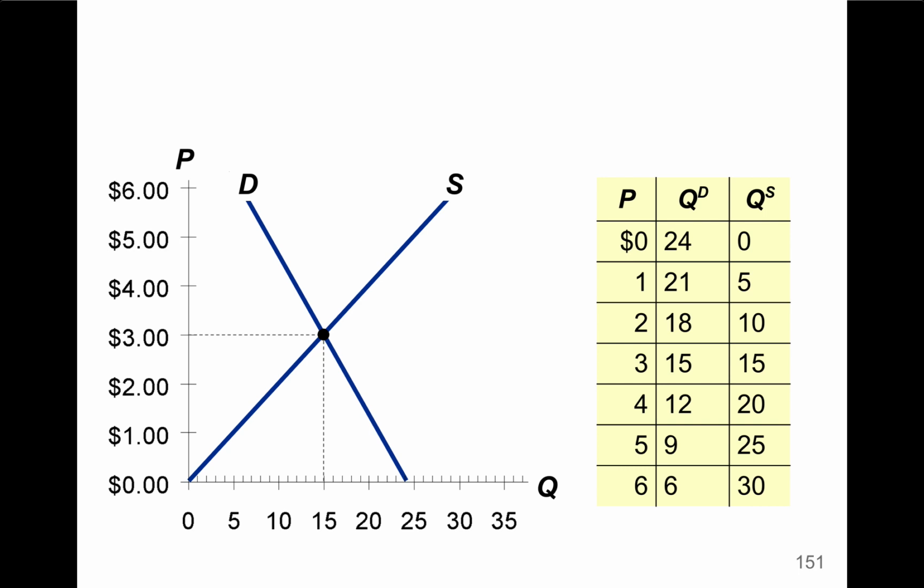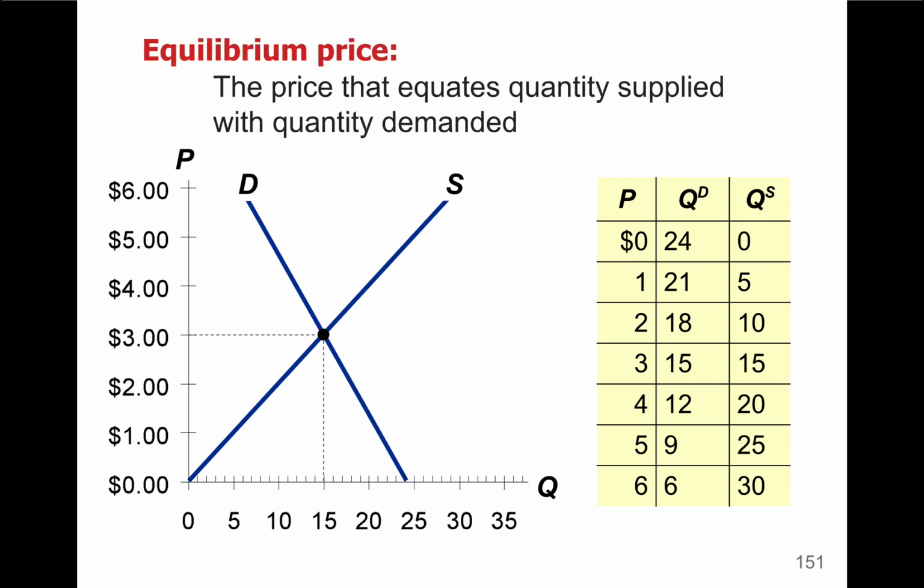And over here on the chart, we have the various prices for packs of gum. Just like we did in previous videos, it starts at $0 per pack all the way up to $6 per pack. And you'll notice that the quantity that is demanded, meaning how many buyers want, is very different than the quantity that's supplied, which is how much suppliers want to make if they know that this is the price they can sell it at. So from the chart, you can also see that at a price of $3, both the demand and supply agree on the same quantity.